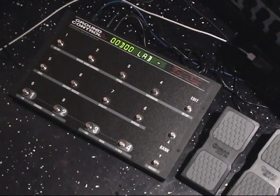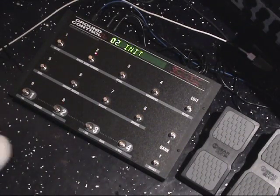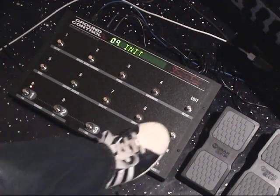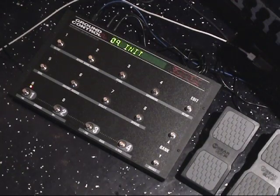Okay, so now we're looking at the Ground Control Pro, and what you're basically seeing is a bunch of pedals and a bunch of buttons, and obviously they all do different things, and there are different ways to run the box, if that makes sense. So in default mode, it runs as 10 different instant access buttons for patches, an increment and decrement for moving patches one at a time, and the bank buttons where you can go up to another bank. So basically if I hit number 9 here, that's calling up preset number 9 on the box, if that makes sense.